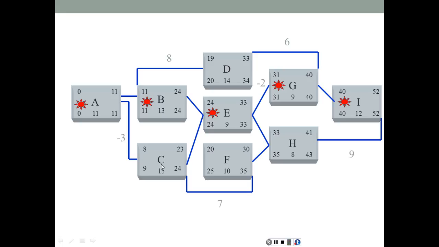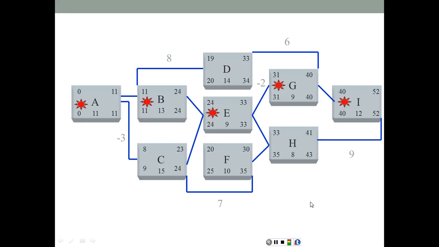Activity C has a total float of 1. Immediate successors, 1 is critical, 1 has a total float of 2. We're going to take the largest of the total floats of the immediate successors. So 1 minus 2 gives us negative 1. We agreed before that we cannot have a negative free float. So whenever you get a negative free float, just put 0, and that would be the free float. So the free float for activity C is 0. Its total float is 1.